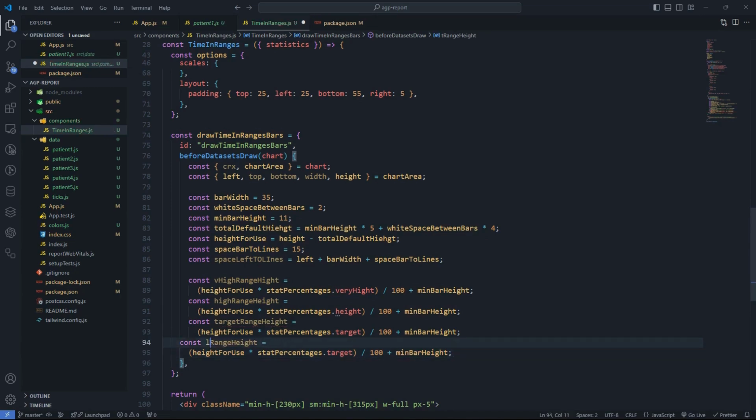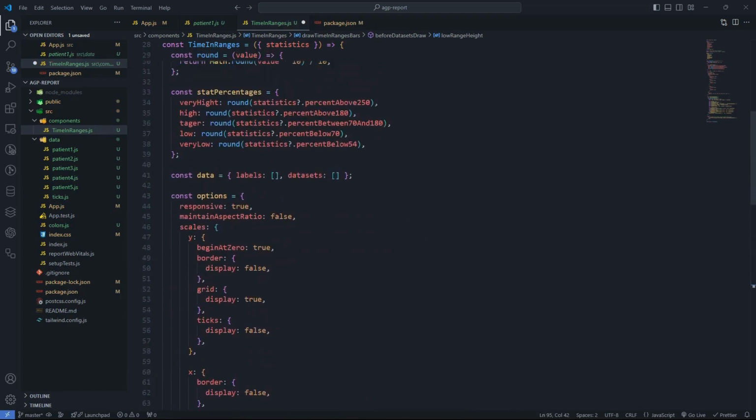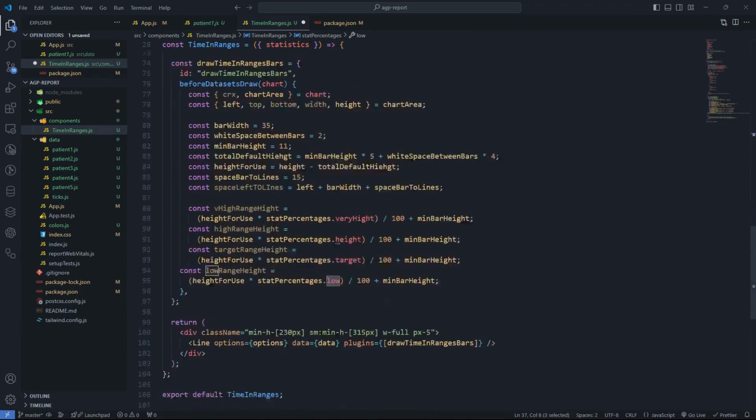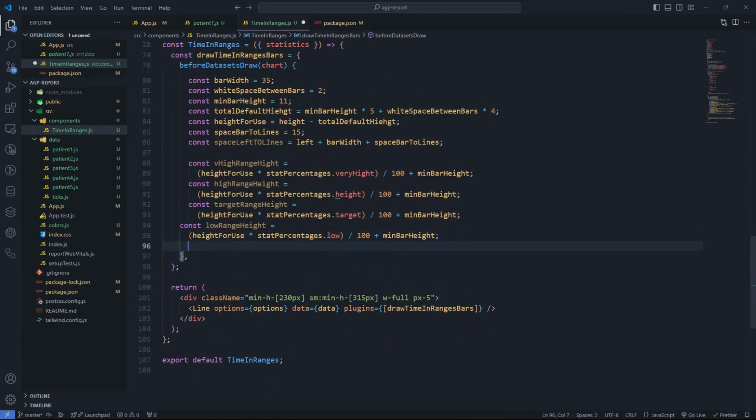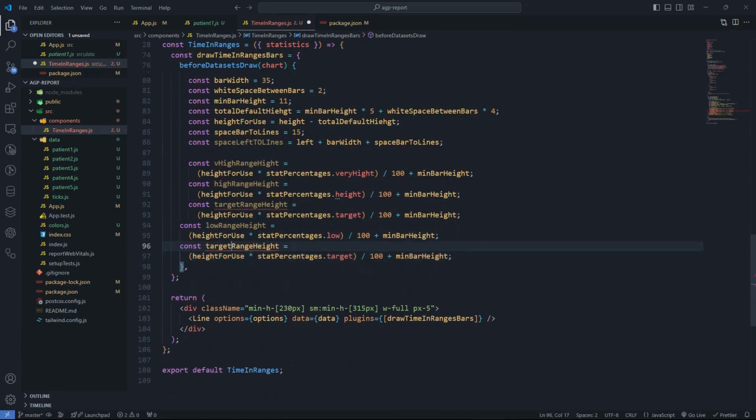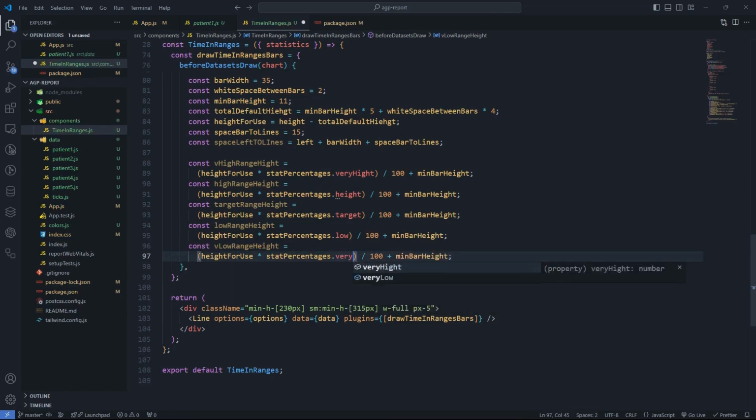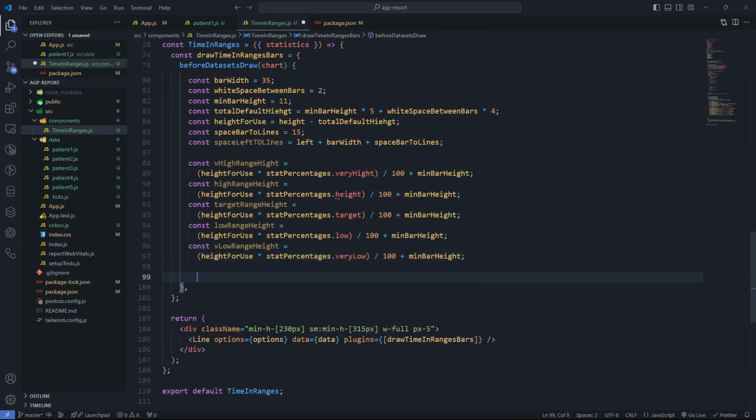So we change this low and change this one, because here it is. Yes, another one is also very low. Okay, very low. So this one is very low. Okay, so we have already defined the height of the bars.